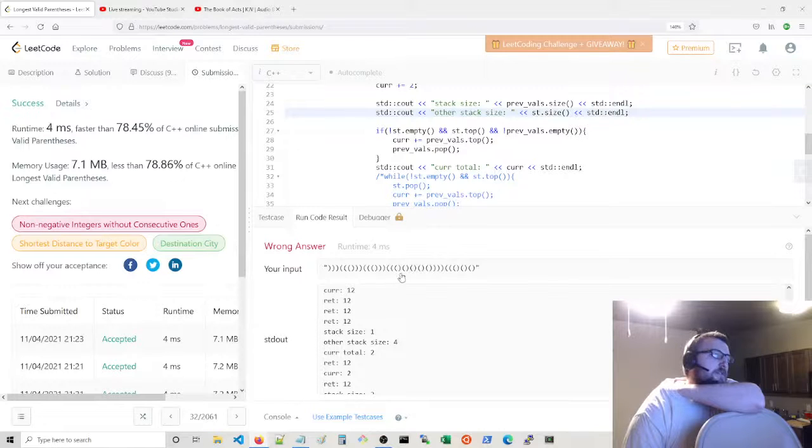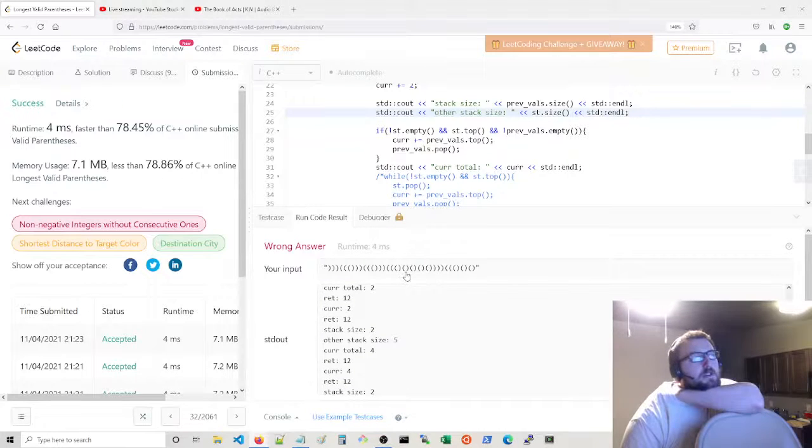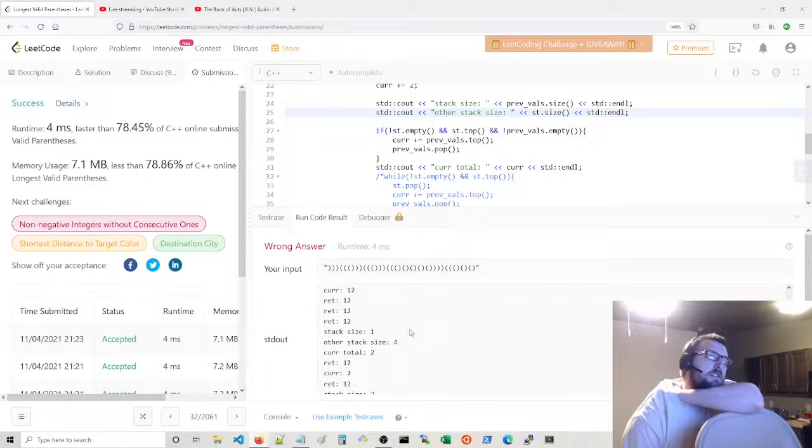So I understand why we got to 4, then we go to 5. Pop 5. Now why?